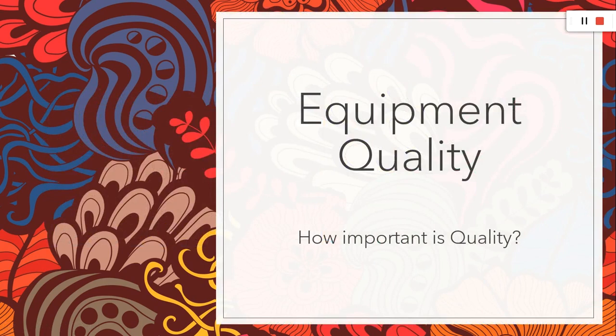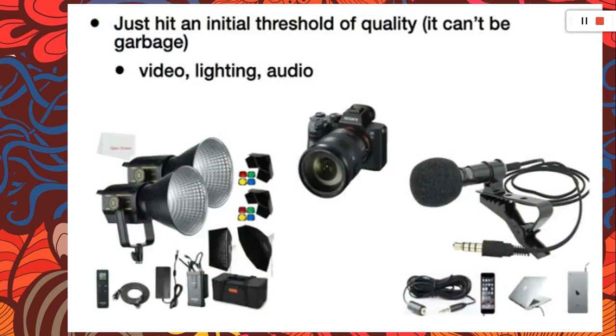Now, how important is the quality of your equipment? The quality of your equipment is very important because, firstly, think of it as you hitting the initial threshold of quality, right? It can't be garbage. When I say it can't be garbage, it basically needs to be at the optimum quality so that your viewers will understand and enjoy, and more viewers will continue to watch your videos.